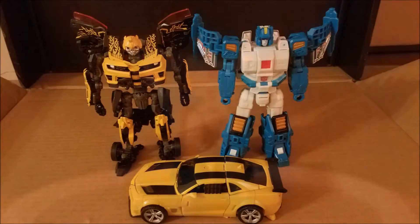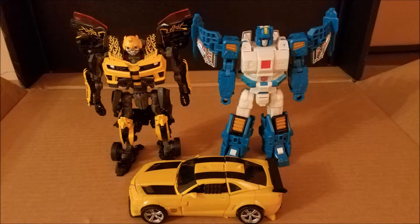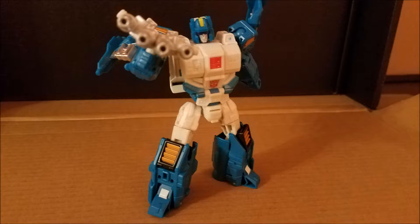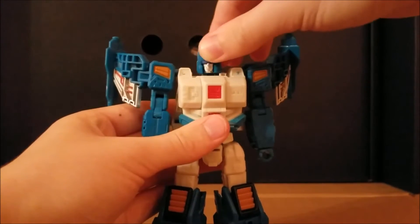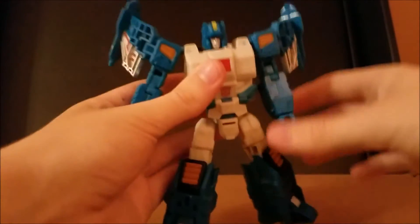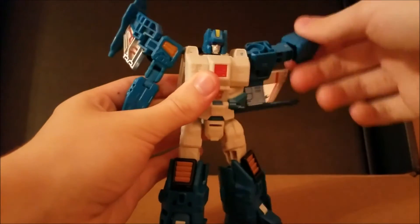Here is a comparison with Transformers Dark of the Moon Deluxe Class Bumblebee. The two guns from vehicle mode can now be dual wielded, or they can combine into a quadruple barreled gun for maximum style. With his affinity for four of everything, I wonder if he likes echidnas. Top Spin me right round right round on his extremely massive waist swivel — nailed it. It gets a bit inhibited by his backpack, but works well enough nonetheless.